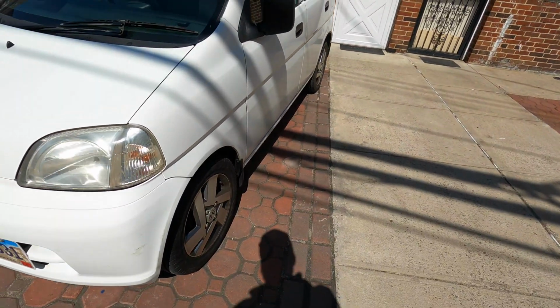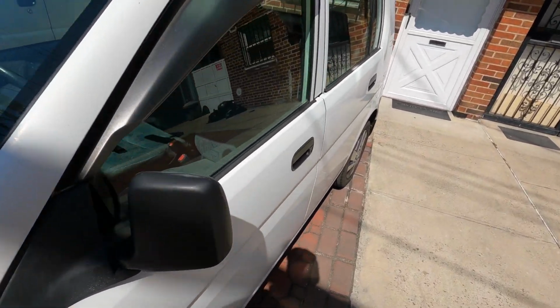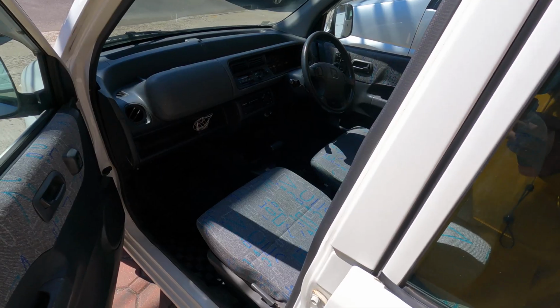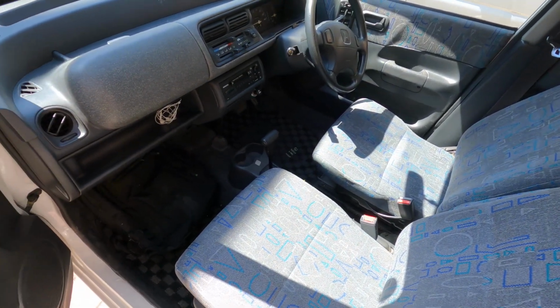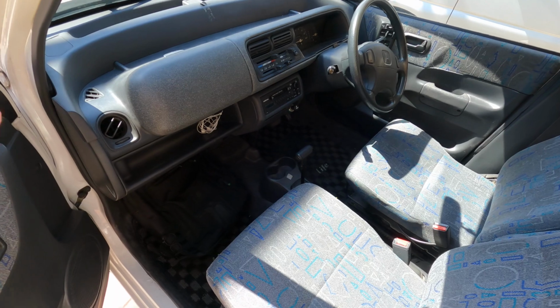To be honest, I gotta make more videos on this car because I feel like I painted the picture that it's very slow. And in all reality, it isn't really that slow. It's just not good acceleration. I'm not beating anybody off the line at a red light, but it is very comfortable and it's quick. It'll get to 110 kilometers. You guys saw my road trip video. It'll get to 100 kilometers with no problem.